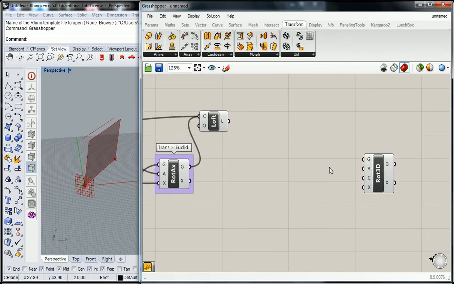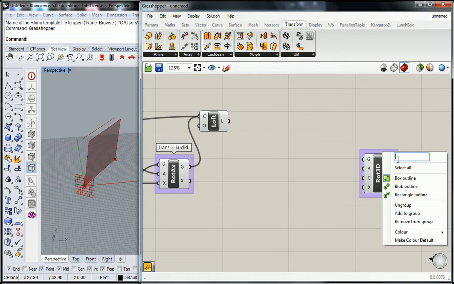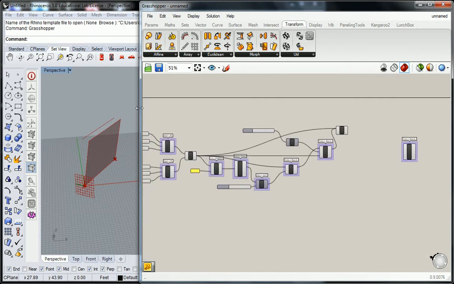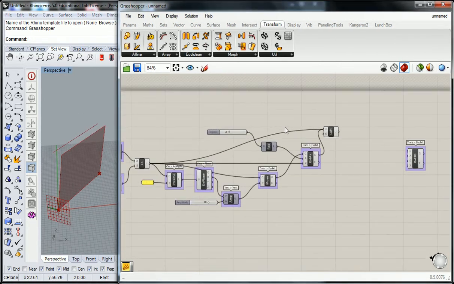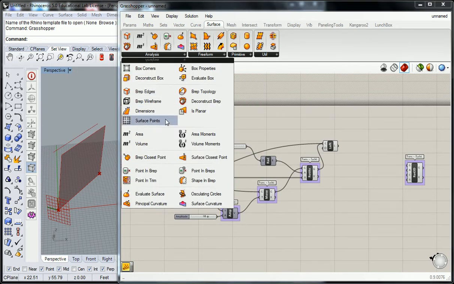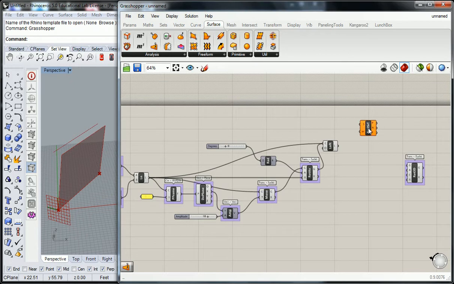I'm going to put this over here because we have to do a lot of stuff in between to get there. I said we need to find the surface normal, so how do we do that? Evaluate Surface. Under Surface Analysis, we're going to do Evaluate Surface.